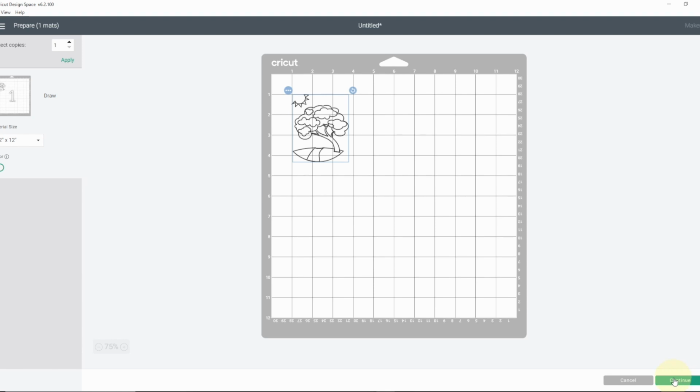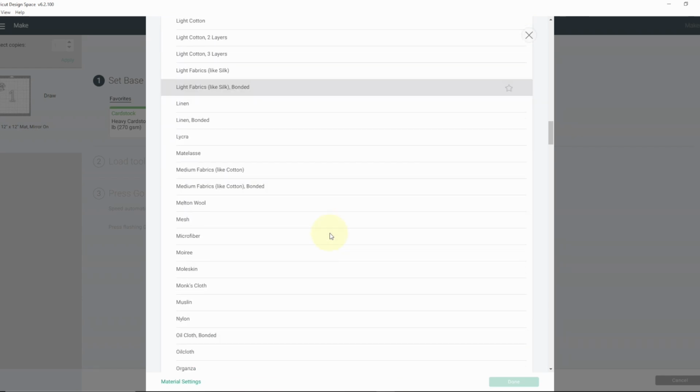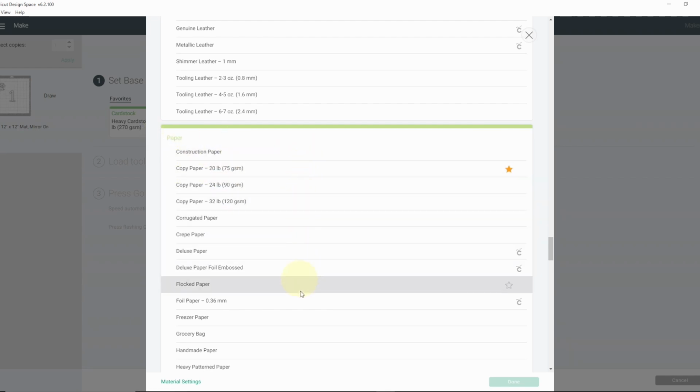At this point, you do need to make sure that your machine is turned on, because the next step is Design Space is going to try to contact your machine. All right, so it has contacted my Maker, and now we just need to set the base material. What you want is copy paper. If you don't have that favorited like I do, go over here to the right and hit Browse All Materials. It brings up all the materials that are available for your Maker, and there's an extensive list. Scroll down to the paper section, as you see here, and pick a copy paper, because we're just using plain old-fashioned printer paper, nothing fancy, not heavy. Depending on the weight that you've got, you can pick different weights. Mine's pretty lightweight, so I'm assuming it's 20 pounds, so that's what I'm going to pick.